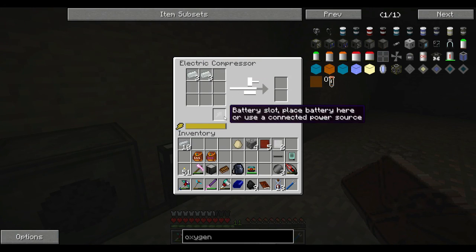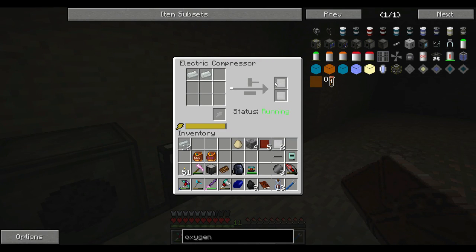It's not as quick as it could be. Be nice if we could make it faster. I'm not sure if there is upgrades for the Galacticraft stuff. I know this has extra mods added on. Let's see, we'll do the aluminium while I'm here.